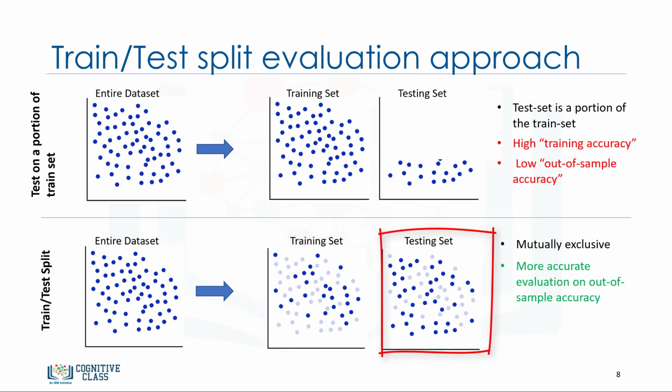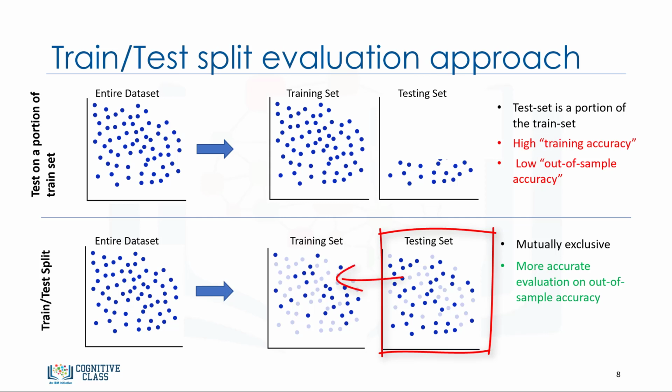This will provide a more accurate evaluation on out-of-sample accuracy because the testing dataset is not part of the dataset that has been used to train the model. It is more realistic for real-world problems. This means that we know the outcome of each data point in the dataset, making it great to test with. And since this data has not been used to train the model, it has no knowledge of the outcome of these data points. So, in essence, it's truly out-of-sample testing.